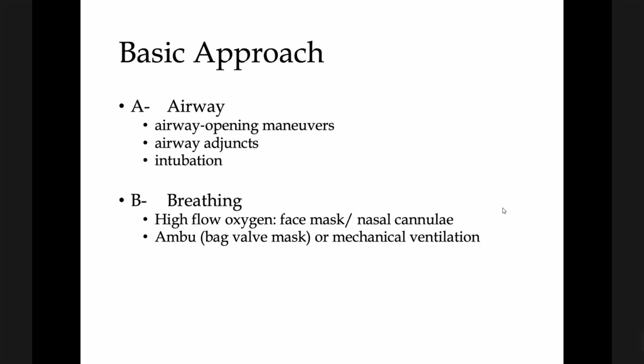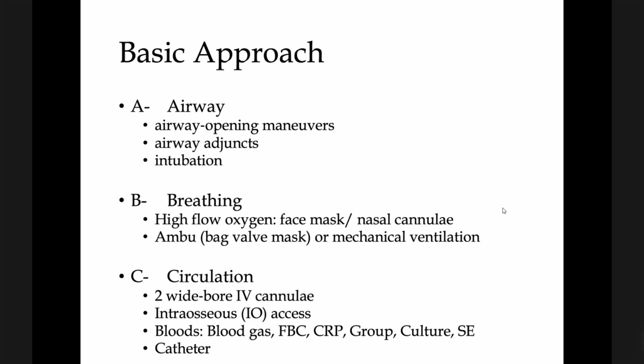C is circulation. Circulation usually includes insertion of 2 wide bore IV cannulas. This wide bore depends on the age. So once you go to the ward on Monday, have a look at all the different sizes of cannula. Each one is color coded. At least you will need to remember the gauge of commonly used cannulas, such as the yellow cannula, purple cannula, and the blue cannula. We'll try to insert the biggest cannula that we can get hold of.